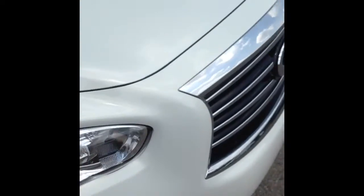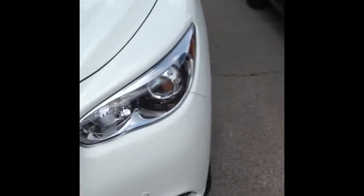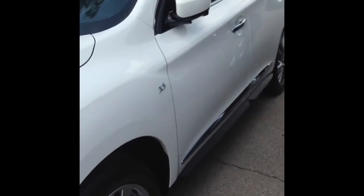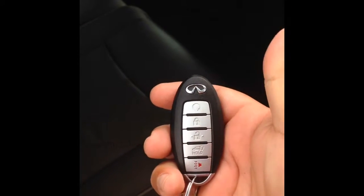I'll do a quick 360 walk around for you so that you can see its true condition. Beautiful, like brand new Q60. And I'm getting you a breakdown list of everything that it has by the VIN number for you. One last shot of the rear DVD and the headrest, the back area, and then you have your key fob with the remote start as well.